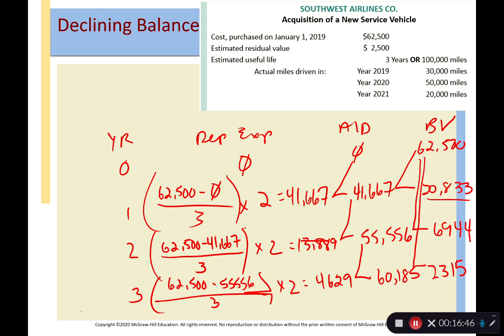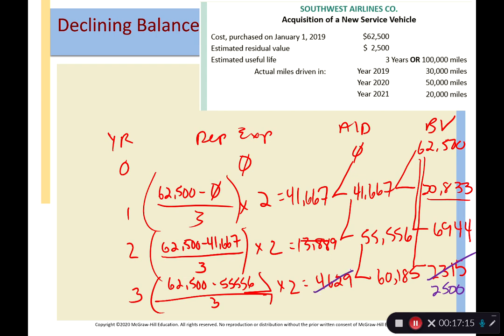But at this point, you may remember I told you that double declining does not automatically take into account residual value. So we need to compare our book value to residual value. And when we do, no! Hope I didn't scare you too much, but that's exactly what we have to say. No, this is wrong. We can't go lower than 2,500. So that means we over depreciated the asset by the difference, which is 185. So we went too low by 185.